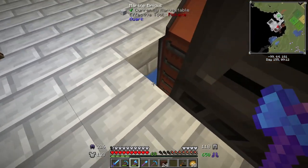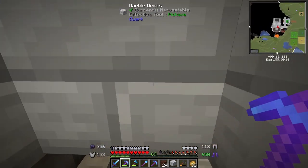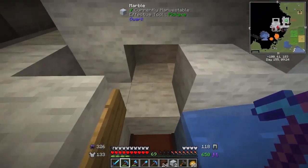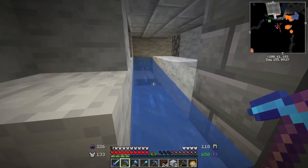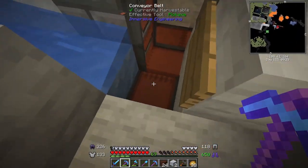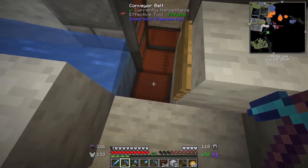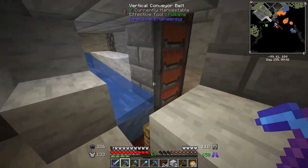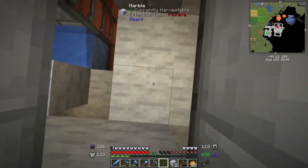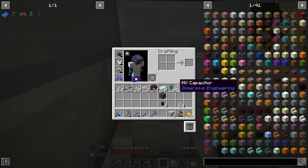If you look at that, yeah, I do have a water stream there now. Let's see if we can get down here. Can't break this one, but we can break this one. Okay, so if you look here, I do have a hopper there. Now, I did set up an item filter system. This is very vanilla. We had to convert this over to a water stream so it could pick it up, because it wasn't picking up any of the items through the conveyor belts, unfortunately. So we did have to switch over to that, which I wasn't too happy about. I was pretty sad about it, honestly. But this seems to be doing some good jobs.